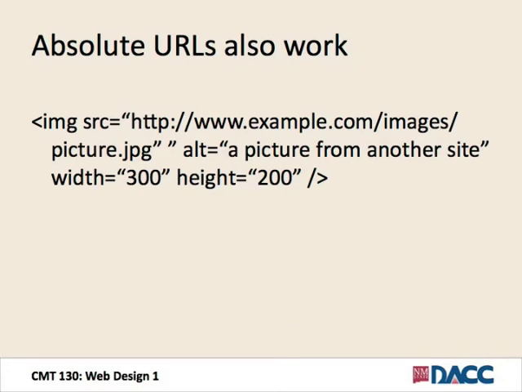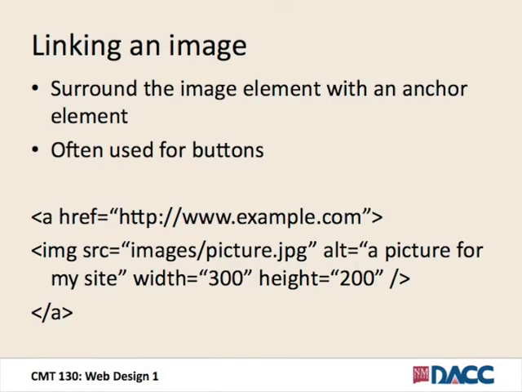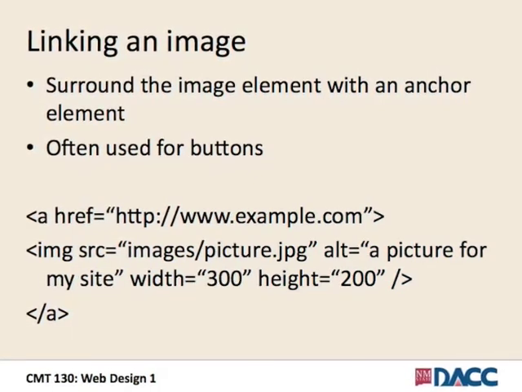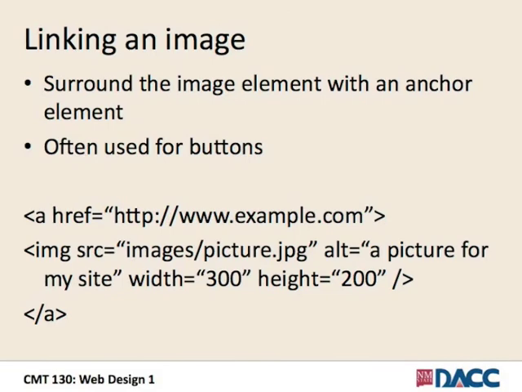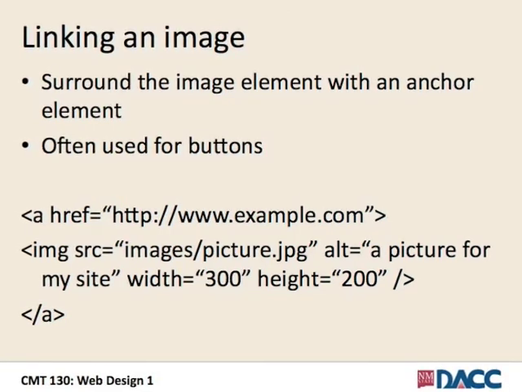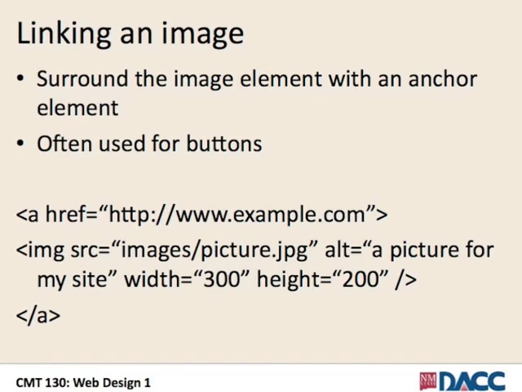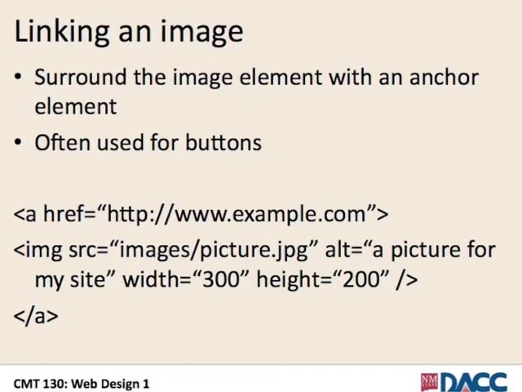Absolute URLs also work for images. Here, the source is the URL for the image. However, don't forget about copyright laws. You can also link an image. To do so, you would surround an image element with an anchor element. This example links an image to an absolute URL. You can also link an image to a relative URL or an email address.